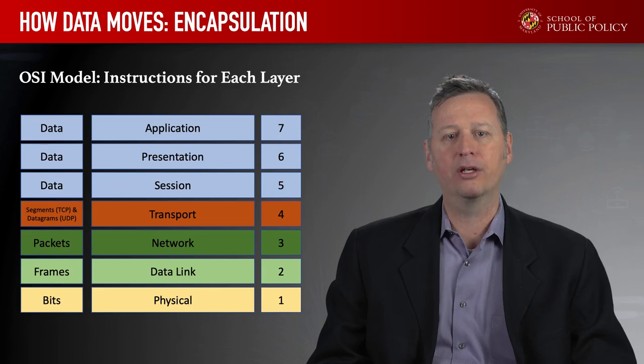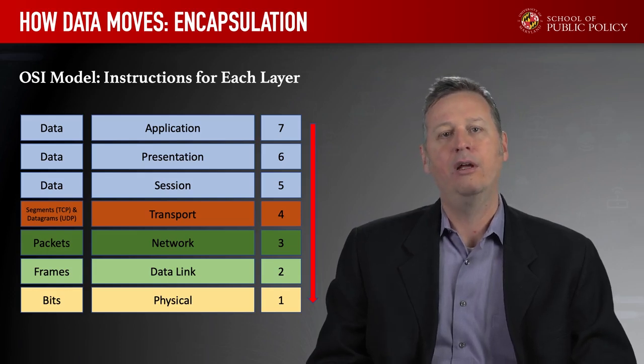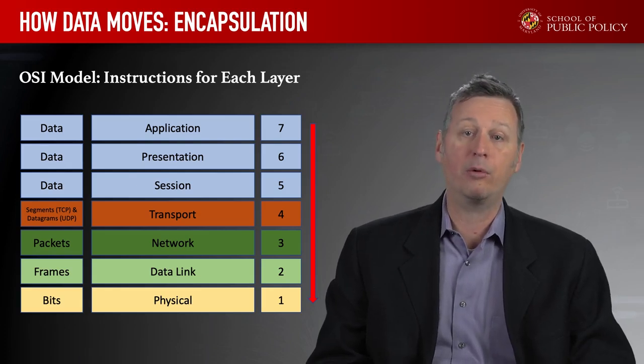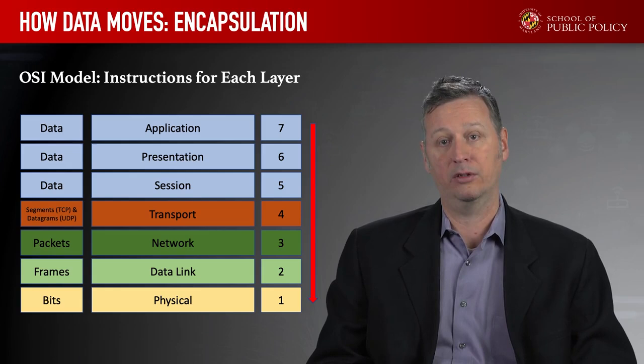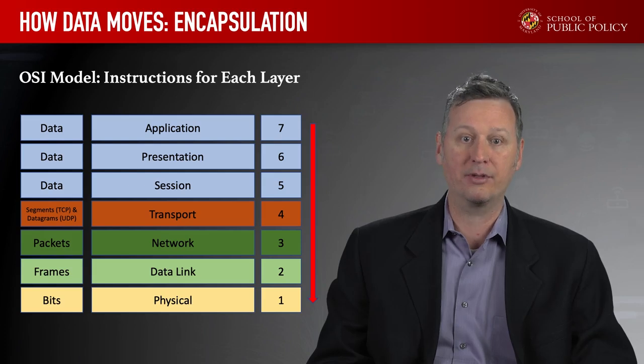And that information is then packaged and encapsulated at different layers. So we have a presentation, a session layer, transport, network, data link, and physical. Now, for the purposes of our conversation, we're really only going to talk about 3 layers in this model. We're going to talk about the application layer, the network layer, and the physical layer. And we're going to talk about those layers in future episodes.